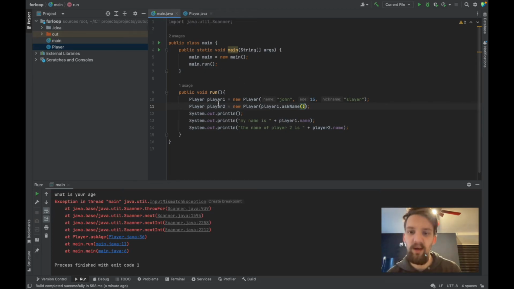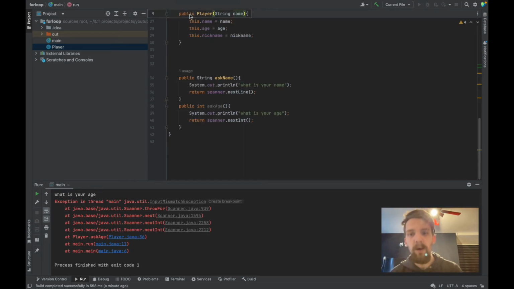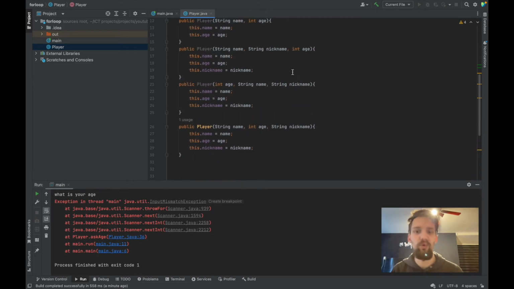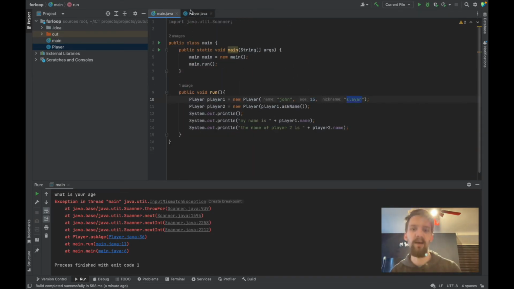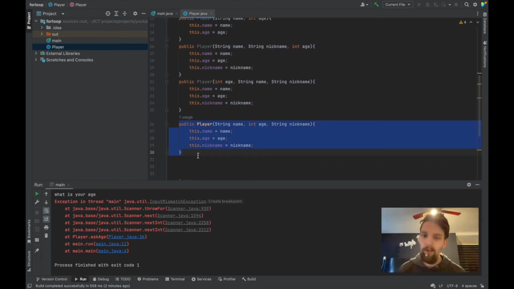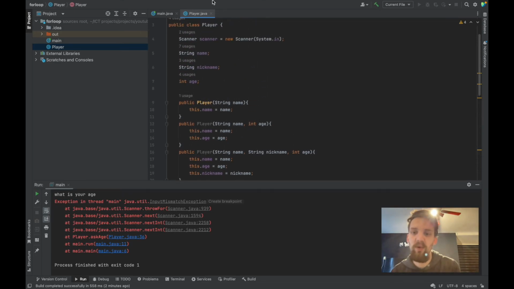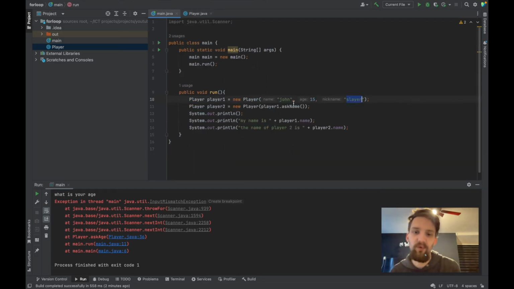I've defined here player 1, and immediately while initializing I've given him a name, an age, and a nickname. And you can see that it's using automatically, because of the data types, this version of the code to interpret what is meant by what data type and where it should go. So the name is defined, the age is defined, and it all redirects to here. So that instance of player is then made.